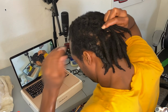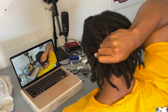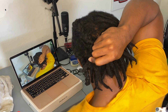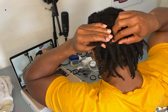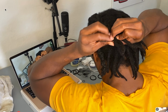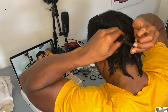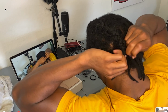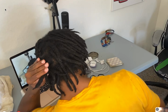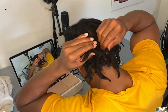At this point, the braid is pretty much over, but my shoulders are still burning. Beware, your shoulders will burn. Yep, it's the same method. The next three closest locks, match them up, braid them down. And then the closer you get to the back, it's just even easier, because it kind of gives your shoulders a break. You can lean back. You don't really have to hold your head in a weird position. At this part, it's easy money right now.